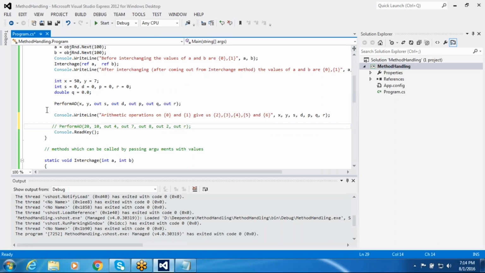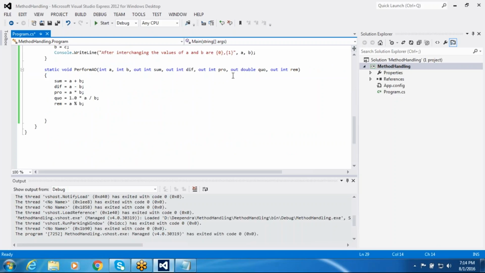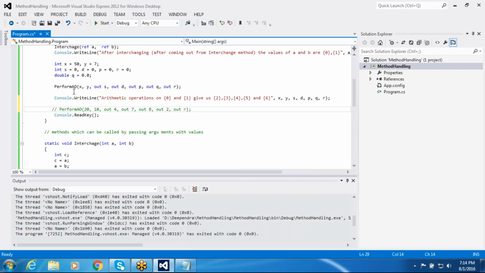Therefore, before you call the PerformAO method, you must see that whatever out parameters are there are initialized in the code. Similarly, whatever you are passing must be a variable, and you need to declare it much before you call the method. Without declaring them, if you try to pass them, definitely it's going to be an error.